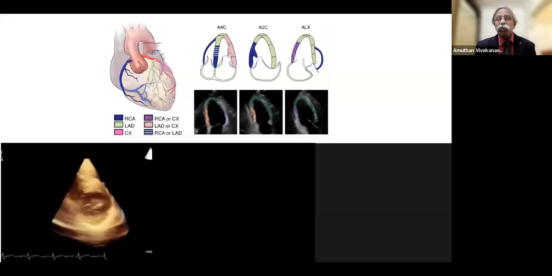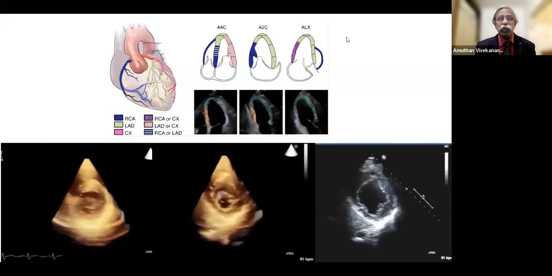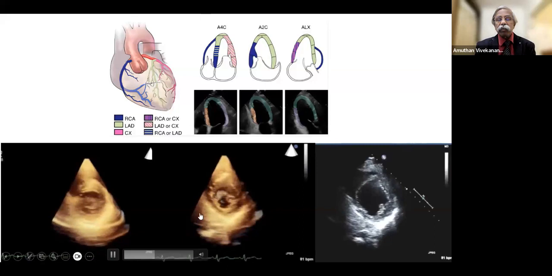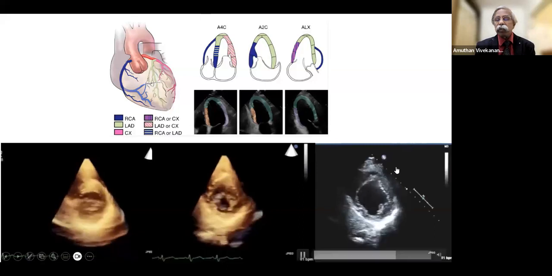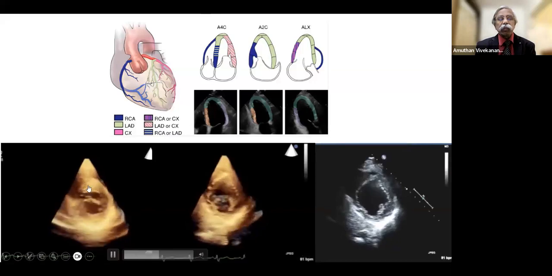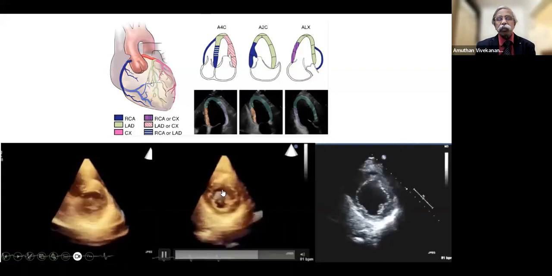And coronary artery distribution, you have to remember, that is the most important thing which I want to emphasize here. You can see here, this is the short axis at mid wall level, short axis at papillary muscle level, and this is at the apical level. Here, this is apical septum, this is anterior septum. This is anterior wall, anterolateral wall, infralateral wall, and inferior septum. And this area is the LAD distribution, as you can see here.